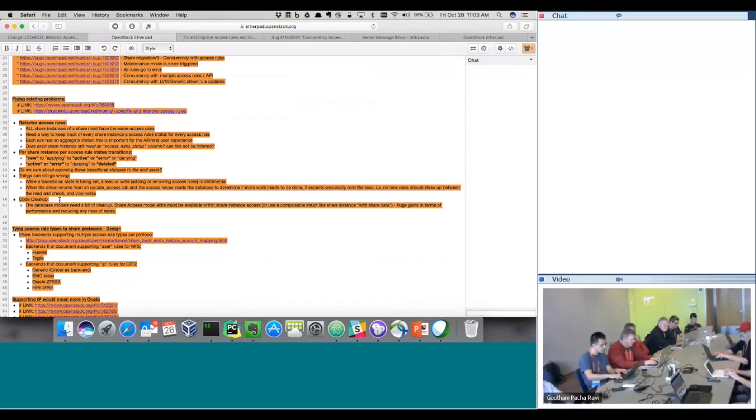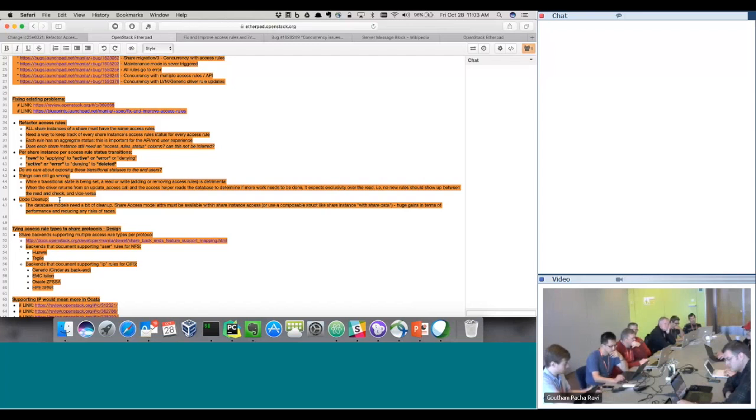So two levels of problems. The first thing was when we split shares into share instances, we didn't account for these access rules. We mapped them to share instances. Back then, we didn't have any use for these share instances. A share always just had one instance. Of course, when Rodrigo started writing his migration code, and then we started adding the deprecation code, we started seeing more and more problems, specifically the way we were representing values, and also how we were giving them to drivers.